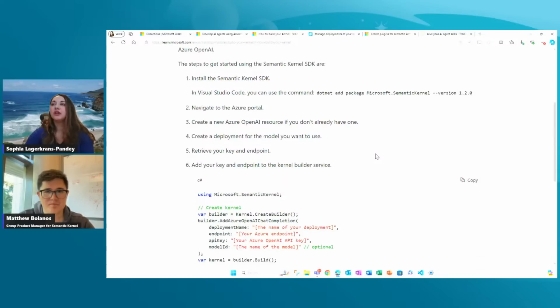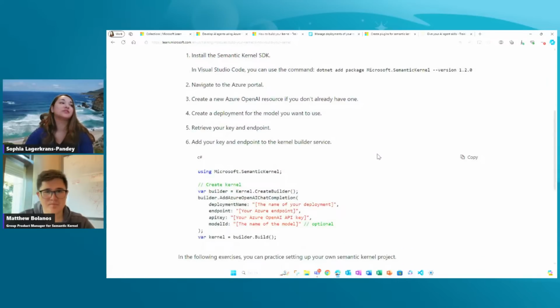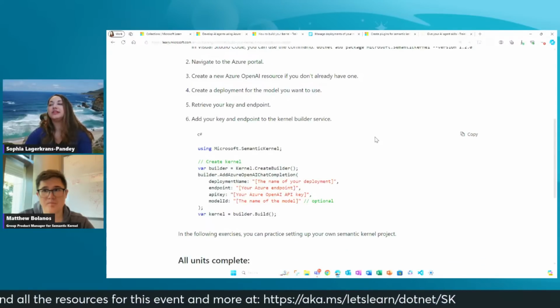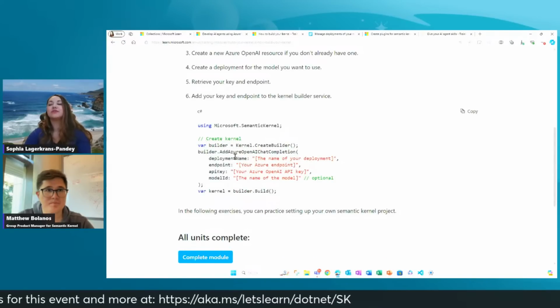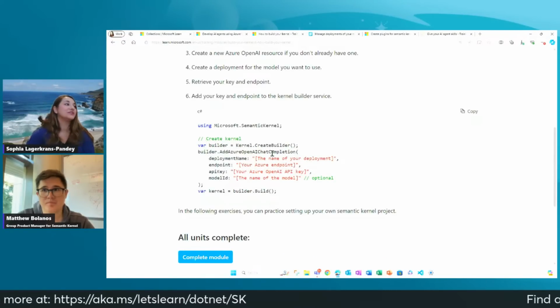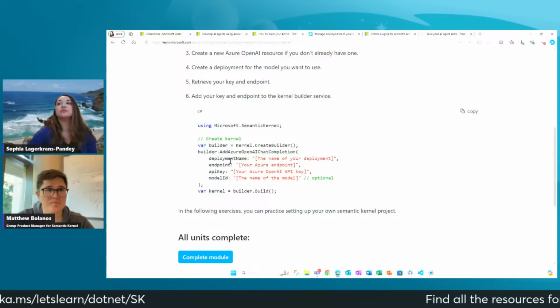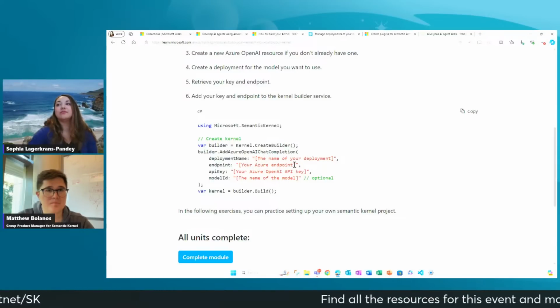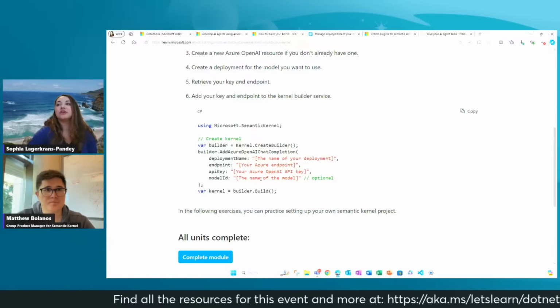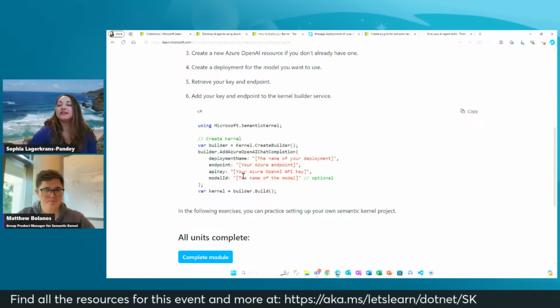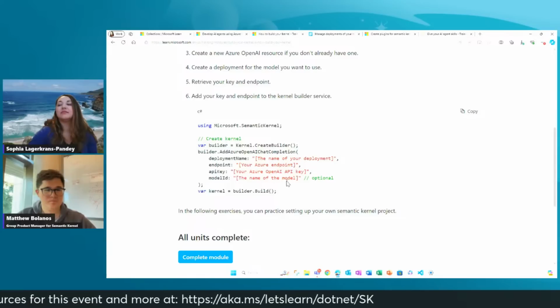And then for getting an Azure resource for Azure OpenAI, if you don't already have one, we'll walk through what creating that will look like for a deployment. But for getting your key, there are a couple of key things you'll need once you have that created, right? We'll show a lot of different steps to talk about your deployment name and your endpoint, so your Azure endpoint and where that is located, then your very specific API key that it will call through, and then the model name of which model.